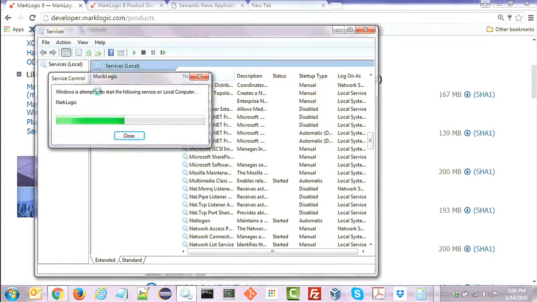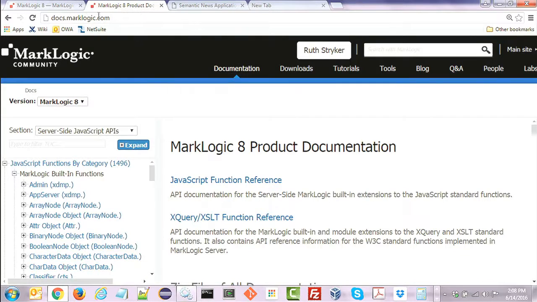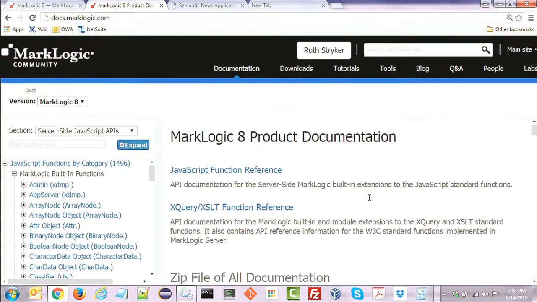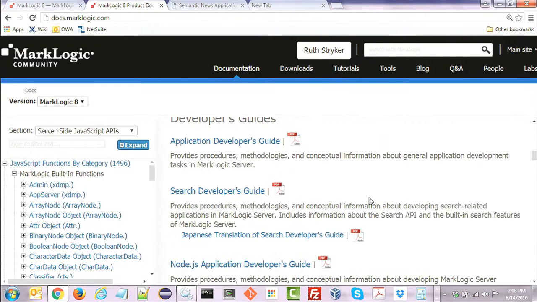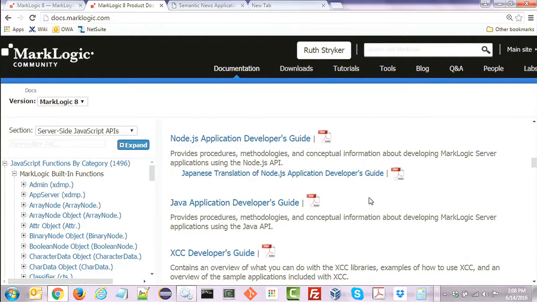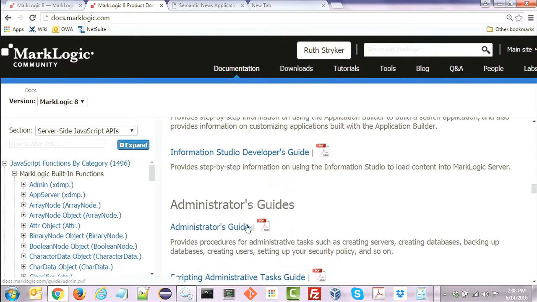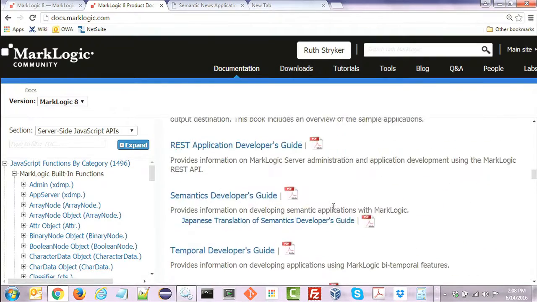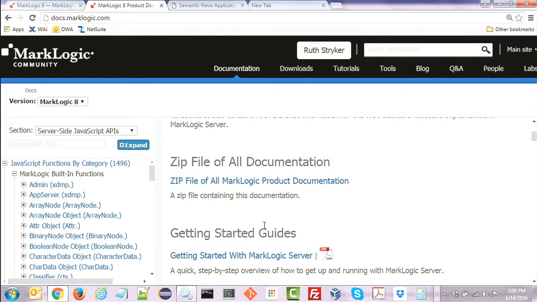If you're installing and then running on a different operating system, as many of you may be, then if we look in the documentation, docs.marklogic.com, this is a really good URL to remember, because we've got all these guides on all sorts of different aspects to MarkLogic. So we've got developer guides for the different APIs. For administrators, we've got the administrator's guide. We've got guides on the native programming languages, the works.